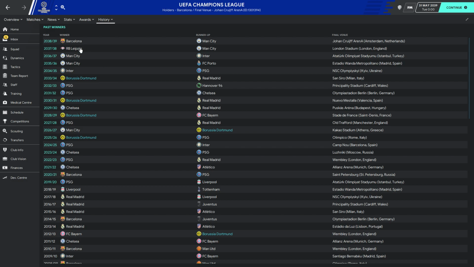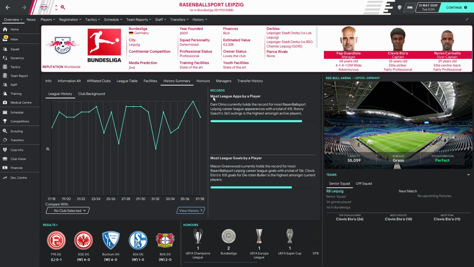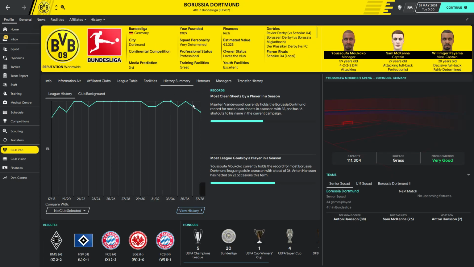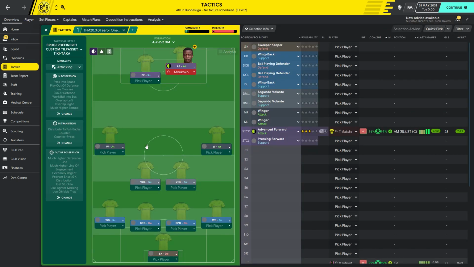Leipzig won. To be fair, Leipzig won a Champions League with that kind of history? I mean, I suppose. Okay. Anyways, that wasn't the point. And as you can see, they've definitely been the best club in Germany throughout those 20 years. Probably a combination of Youssoufa Moukoko and also the fact that I've set it to use a nap tactic. I mean, that's basically as close to cheating as you can get without actually cheating.